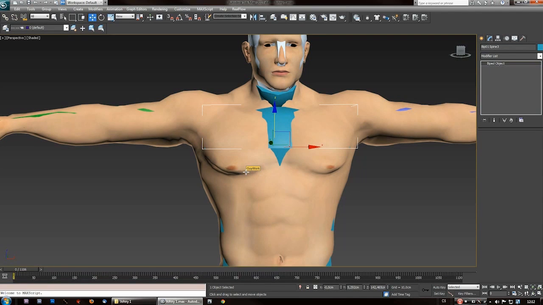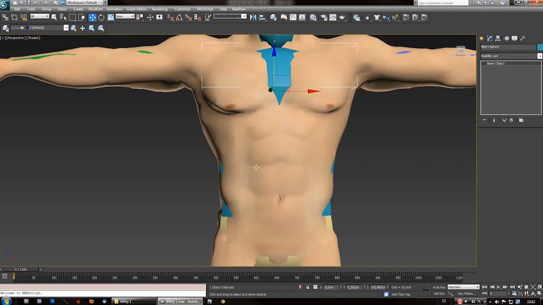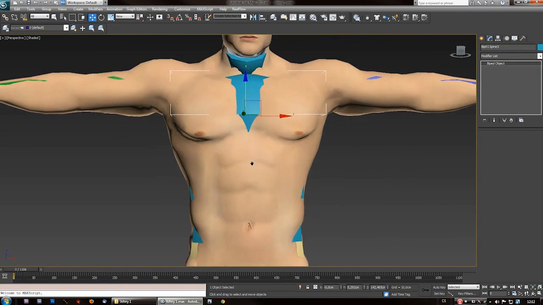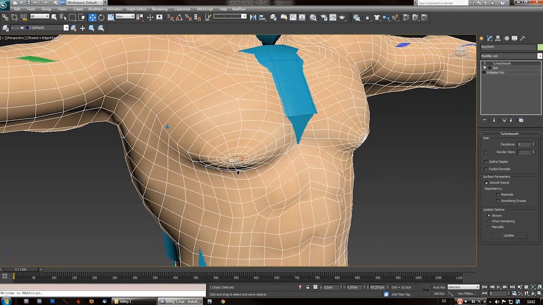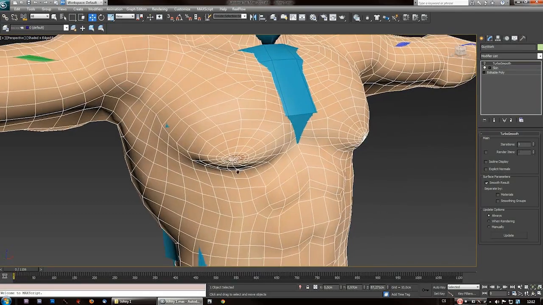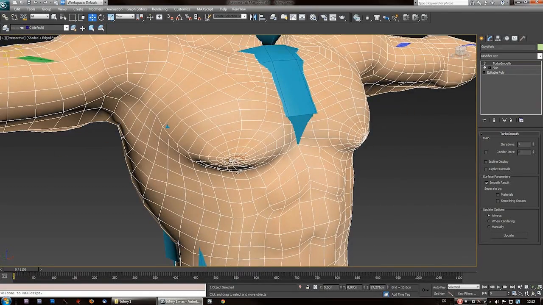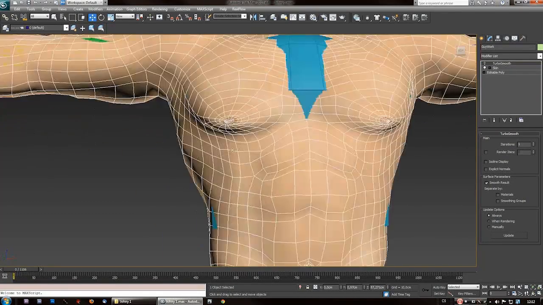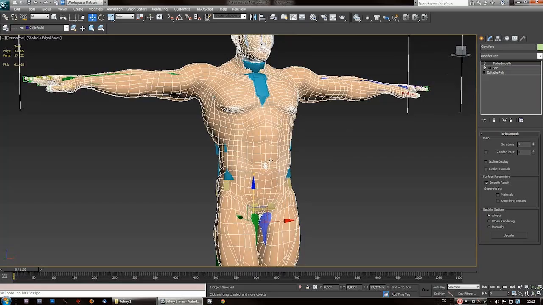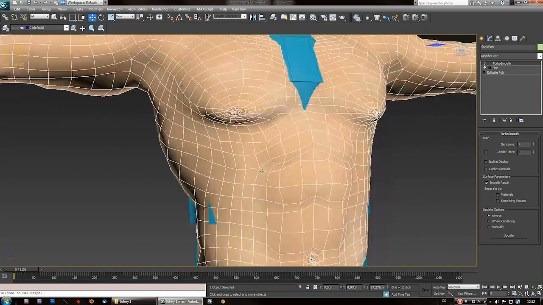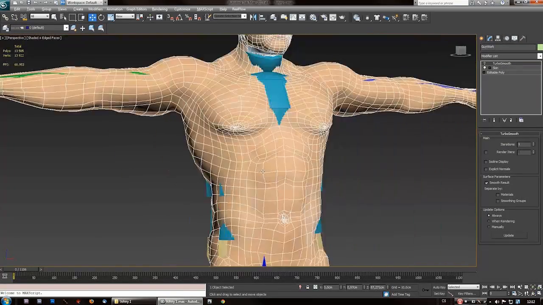Now I'm not keen on using the physique modifier. Skin works better for me, so that's it. So I got this mesh. It's a very nice clean mesh, as you can see. It's not that dense. It only has 13k polys, so you can turbo smooth it. But this is a very cool mesh consisting of quads.